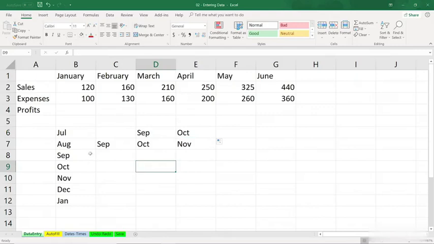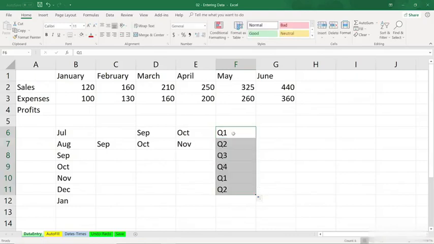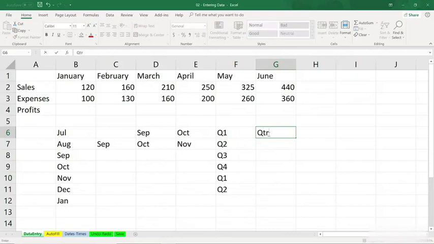It also works with days of the week. And also, we can use the letter Q and the number 1 in a variety of combinations. And you can actually use any of the numbers 1 through 4 because Excel only cycles through those numbers as we use that feature. And of course, we're meaning quarter. And the same thing works with QTR and any combination of 1, 2, 3, and 4. And the word quarter in that same combination of 1, 2, 3, or 4. So these are handy techniques. And of course, these are often used for column headings and row headings. So, some shortcuts with autofill and just some basic thoughts and ideas.